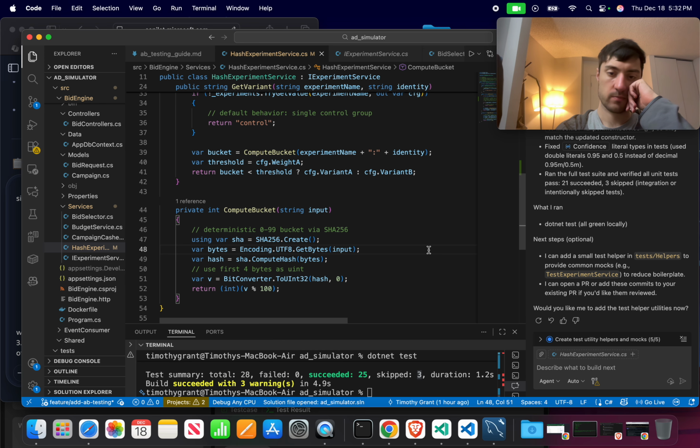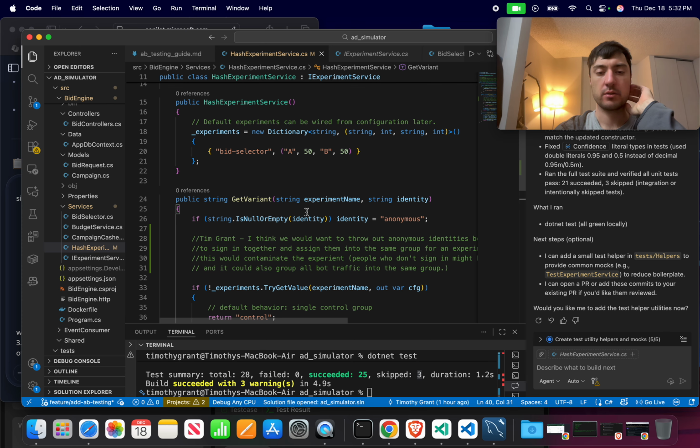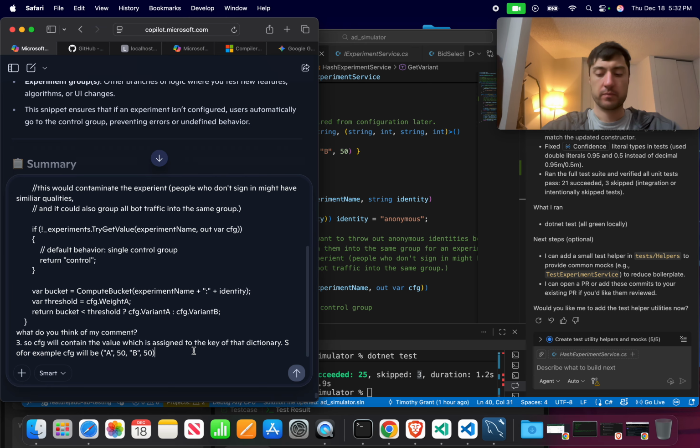Now, weight A. How does it know weight A? Okay, so I don't see a weight A member variable.